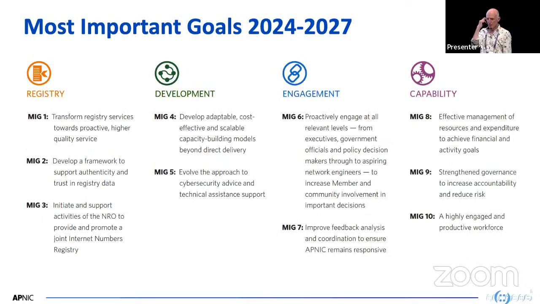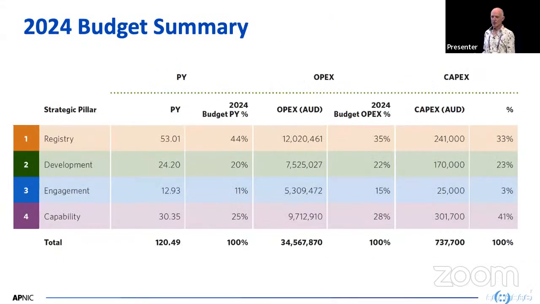Okay. Now we have defined what we call the most important goals for the 4-year period, which are grouped under each of these pillars, the 2 value streams and the 2 enablers. And they're listed here, and we'll go through these in detail. But the thing about these goals is that we expect them to exist through the entire period. They might not all get the same level of attention at all times, but they really are the things that we expect to be focused on quite consistently through the 4 years, and to be delivering some real achievements by the end of the period. And as I say, we'll go into those in further detail.